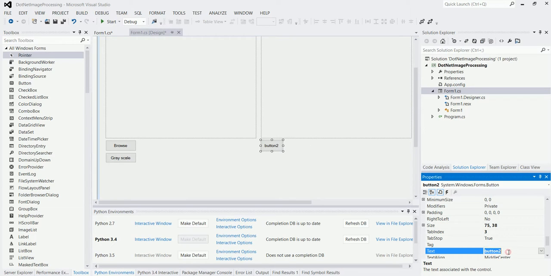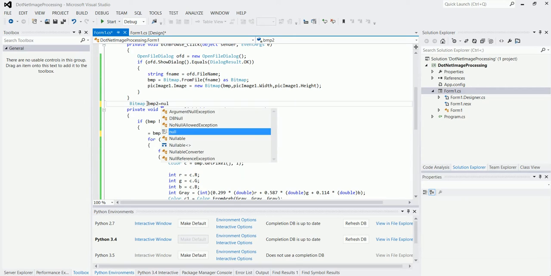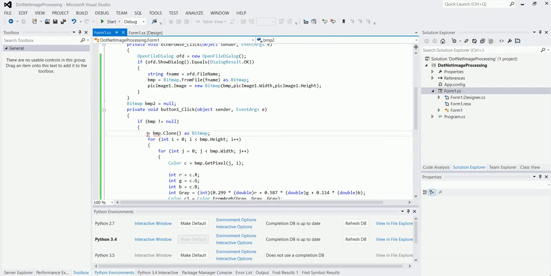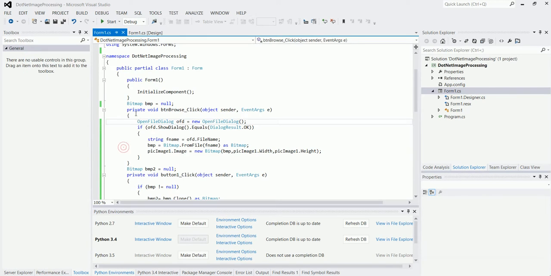Let's again take a browse, and let's also declare BMP2 globally. And let's copy paste all the code that we had done over here.